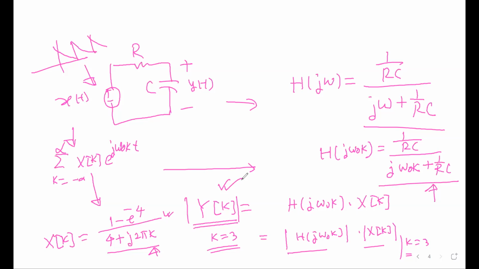And you can easily identify that your transfer function is also a decreasing function of k, and your xk is also a decreasing function of k. As a result, gradually the higher harmonic components will be attenuated at a faster rate, and that's why this circuit is a low pass one. Okay, the higher frequency components will be getting progressively smaller, isn't it?